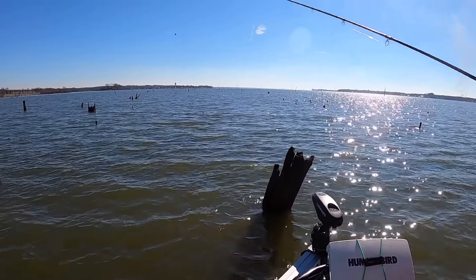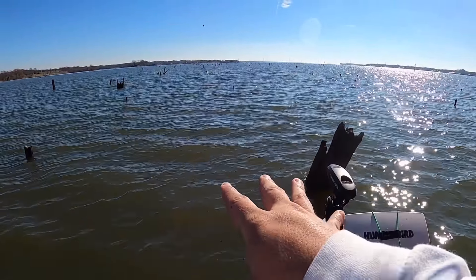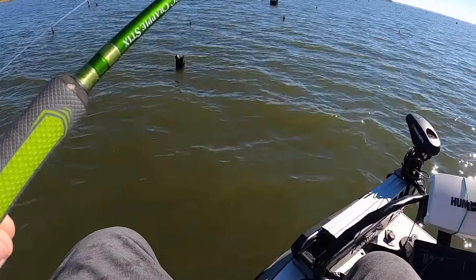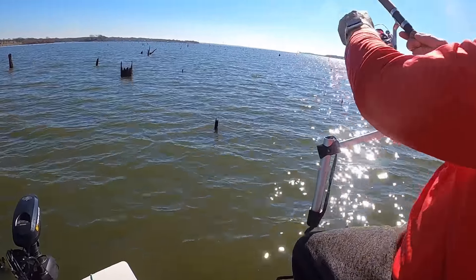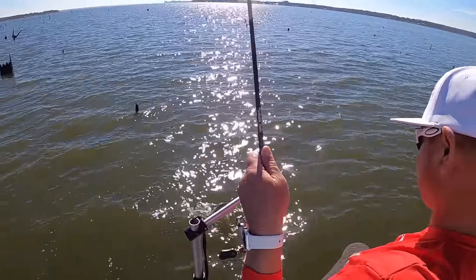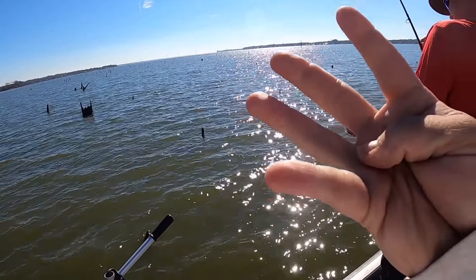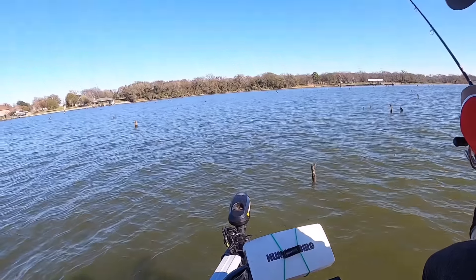Coulter prefers to mainly vertical jig, using the long vertical jigging pole. I switched back to the 10 foot ACC instead of the 11 — that lets me get a little closer to the fish. Oh — is that a crappie? No, that's a white bass guys. For all you white bass fishermen — I'm not going to lie, we've caught crappie, white bass, Coulter caught a blue cat a while ago, and we've both caught largemouth bass — all on these Slab City jigs.